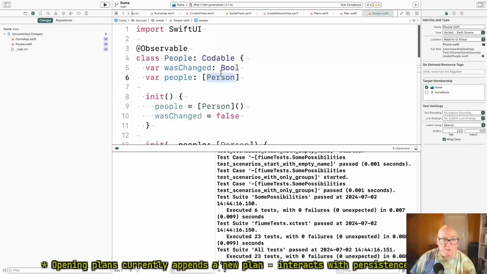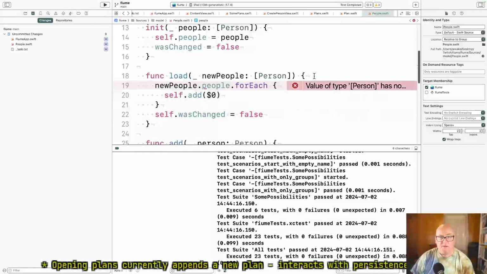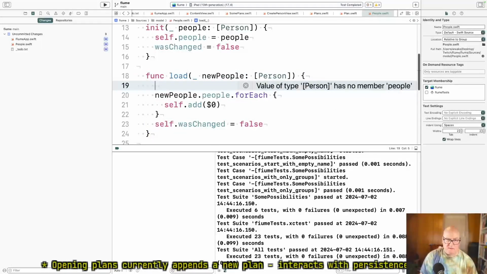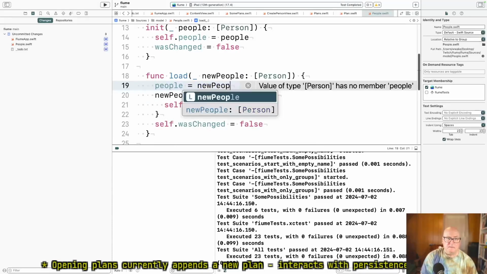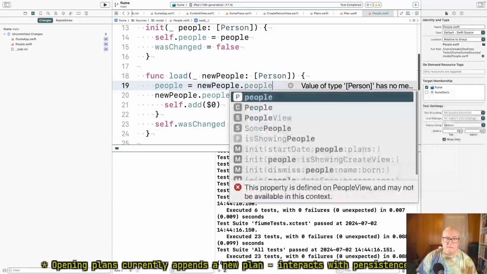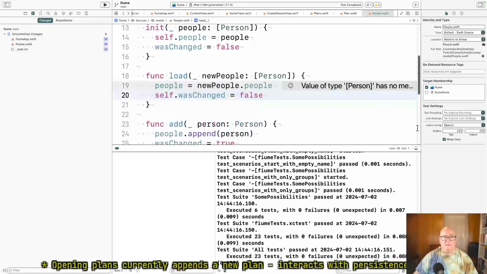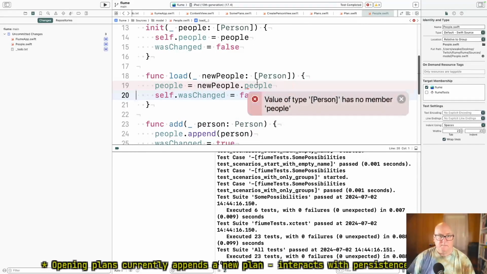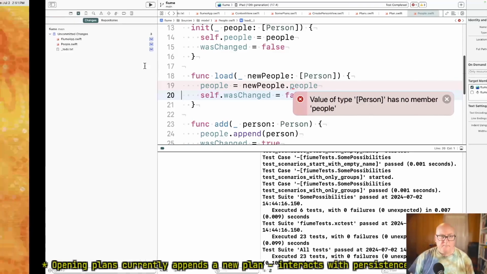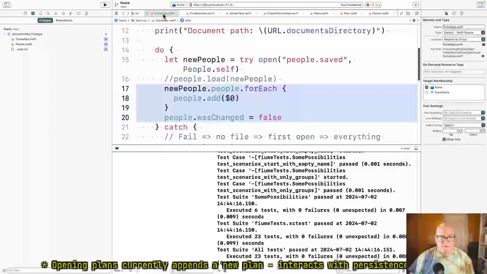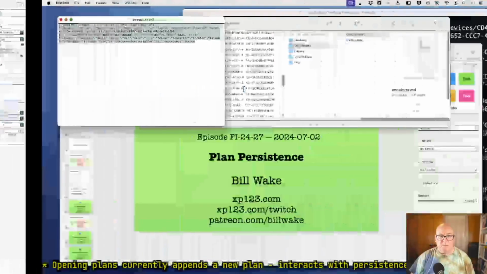Yeah, I don't know if it'll work to just do that. That would be interesting. Is it people.people?